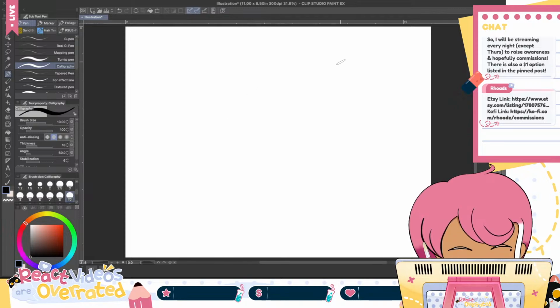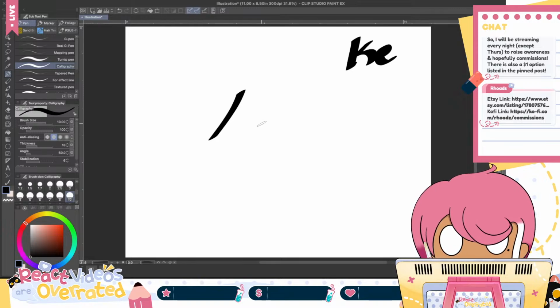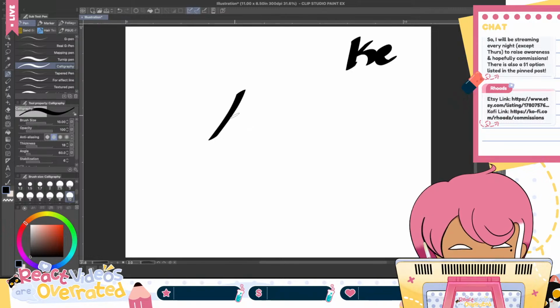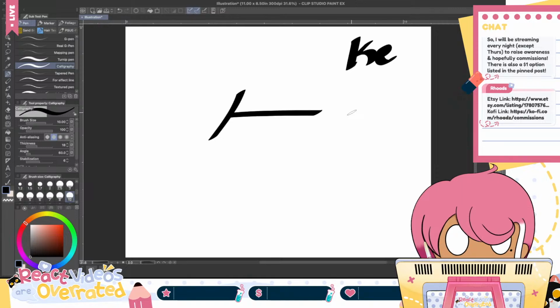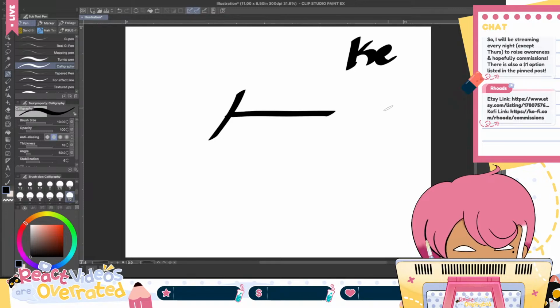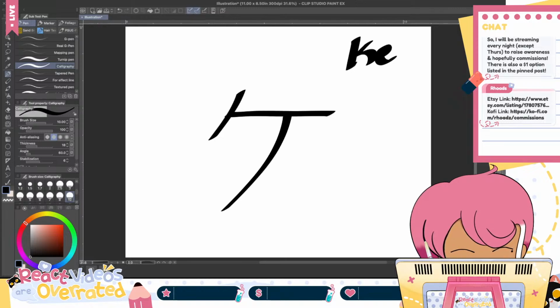Next is ke. Slanted line. Middle of that slanted line, we're going to go out horizontal. There we go. And then middle of that, we're going to curve down.